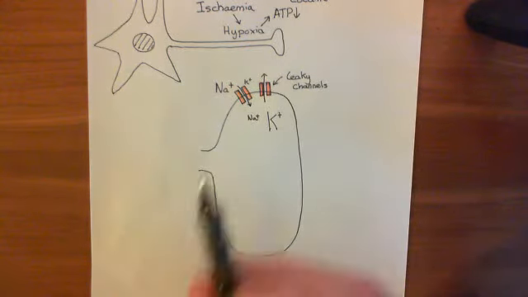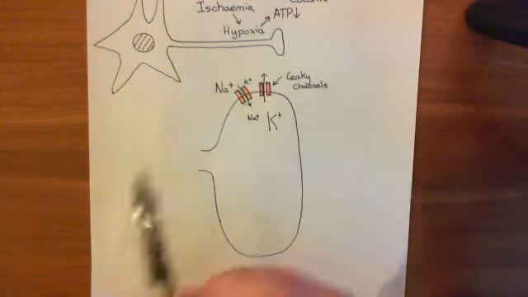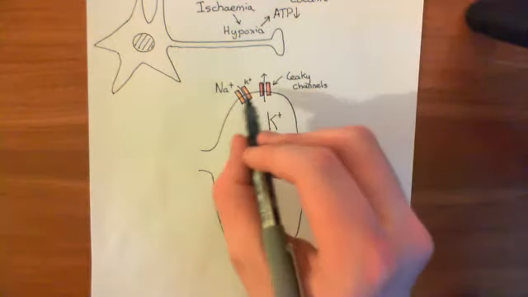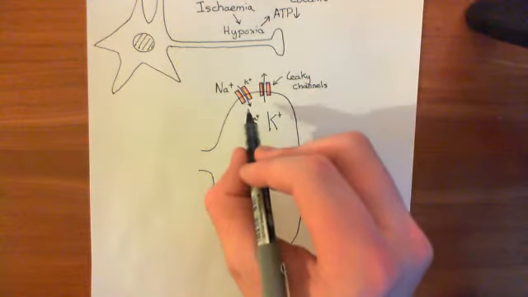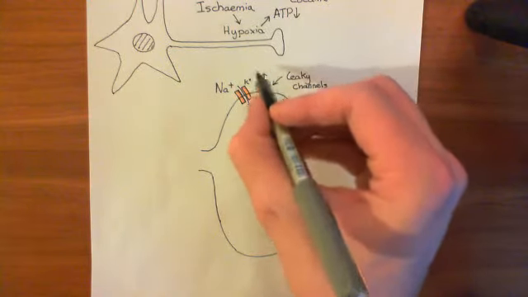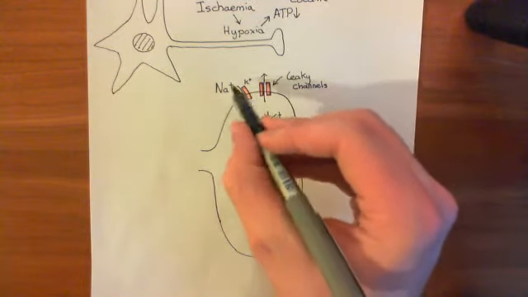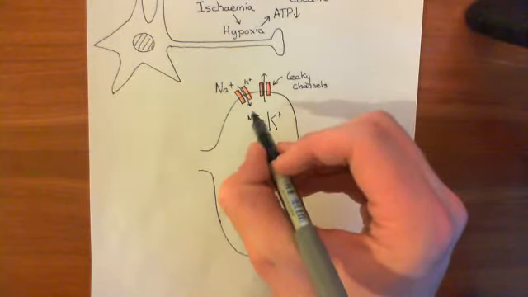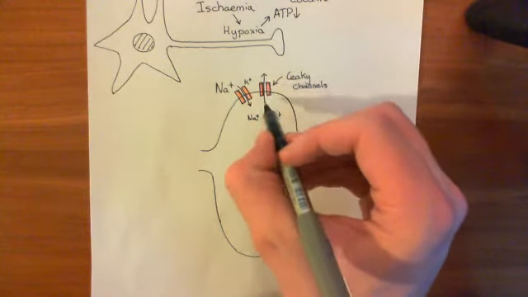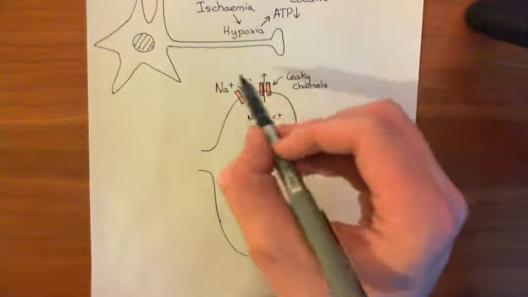Okay. Secondly, I've said that the actual permeability of the membrane to potassium is greater than it is for sodium. Both of these factors mean that more potassium is going to leave the cell than sodium is going to come into the cell. So, you are moving a net positive charge out of the cell because the potassium ions carry a positive charge and the sodium ions also carry a positive charge. You're moving less sodium ions in than you're moving potassium out.